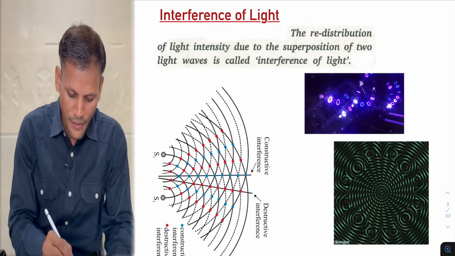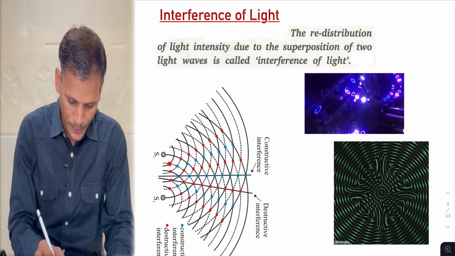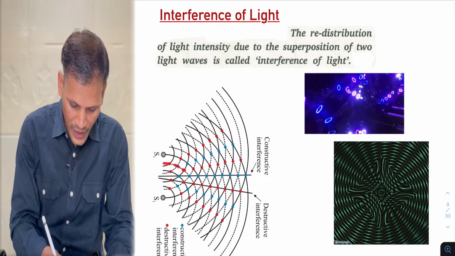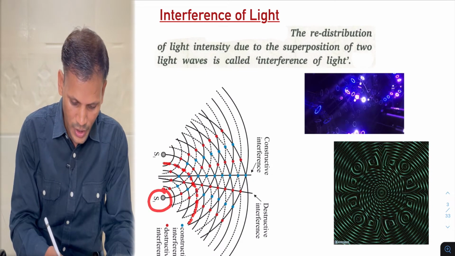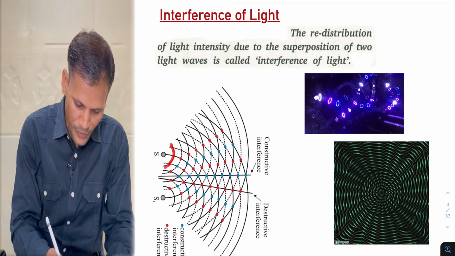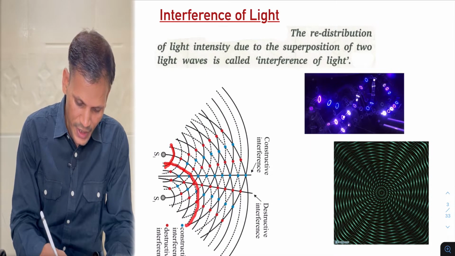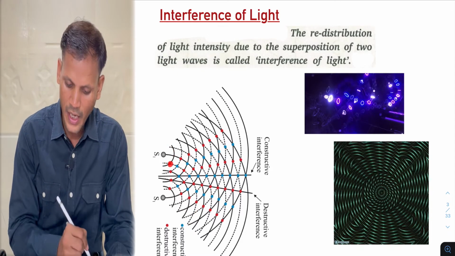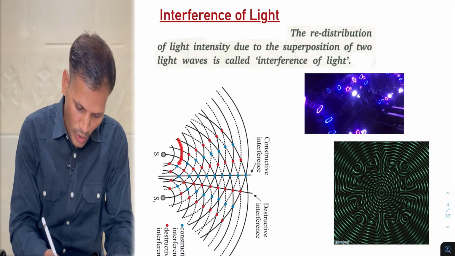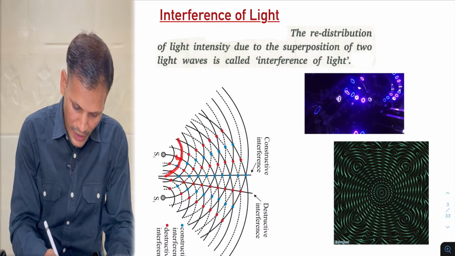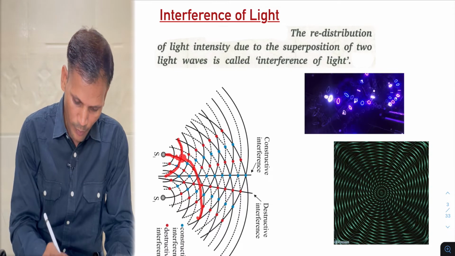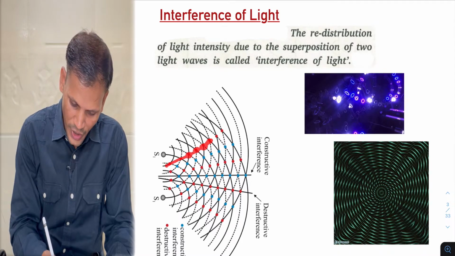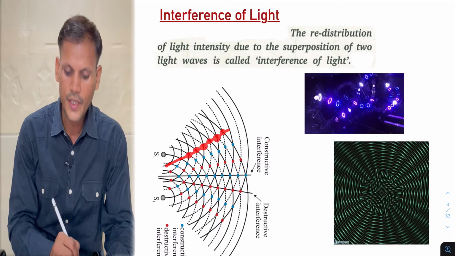So as we are observing over here, at this point one is a dark line, another is a dotted line, that is the secondary wavefront from this source, and this is from this. So as they meet at this point, one primary and one secondary, that point is the dark point. Again here one secondary and another primary, so dark point. Same way dark point, dark point, dark point. So these all are the points at which the dark pattern is to be obtained.